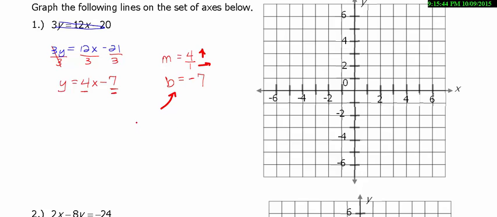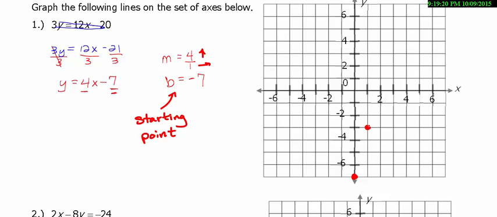What I want you to do is to notate that right now. Here is your starting point, and that is -7. And so begin at -7 on the y-axis. Since we know that we move up 4, right 1, we're going to go up 1, 2, 3, 4, and then we're going to count over 1. There's our ordered pair, and we'll continue to move in that fashion.